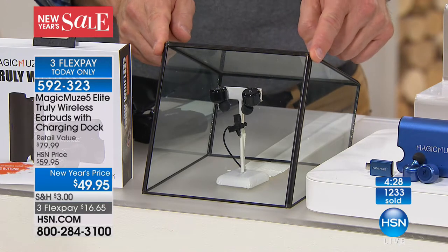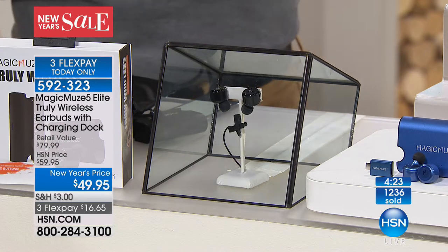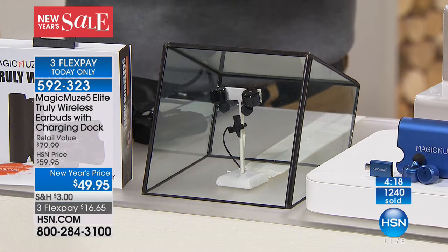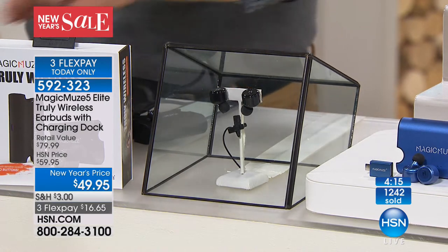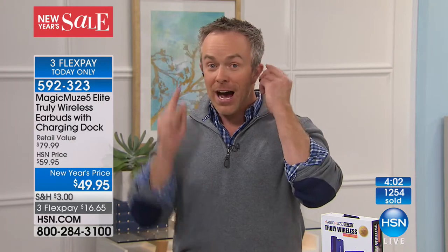The audio sounds like you're in an isolation booth. It's easier to hear on the phone because the speakers on these phones are so small and we have to hear over traffic and ambient noise. Now the speakers are right there on my ear, comfortably staying in place. I'm using one at a time right now — I can hear Helen talking and hear traffic while riding a bike. But when I put the other one in, I get stereo sound, a fuller sound. When I'm paying for a movie, I want to be able to hear it.